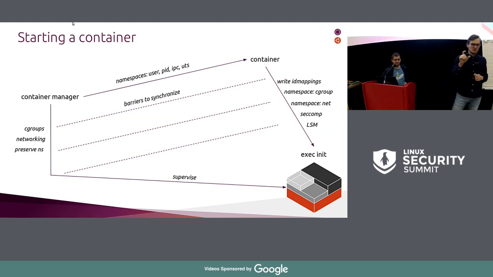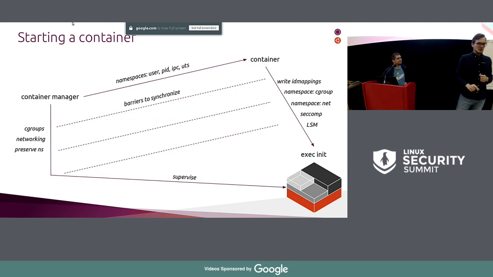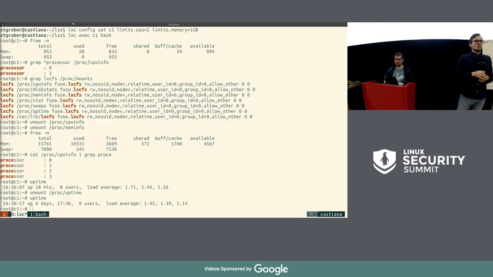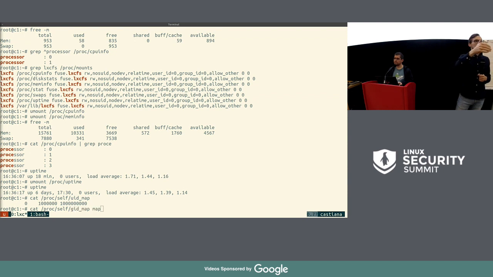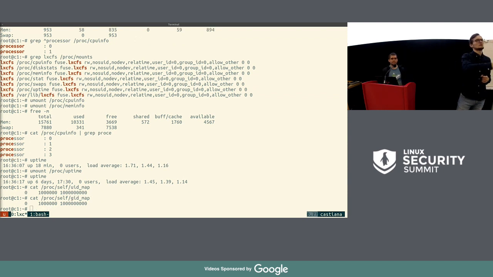So even when you create a new user namespace, you can specify, for whatever reason, an identity mapping. Like you can say, I want a new user namespace, but I want to map UID 0 to UID 0. I want to map UID 1 to UID 1 and upwards. And then you still have the problem that now UID on the host is the same as UID inside of the container when a breakout happens.